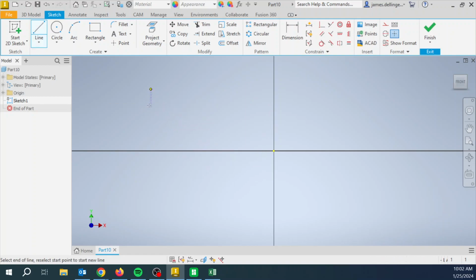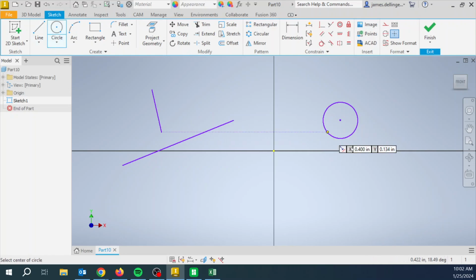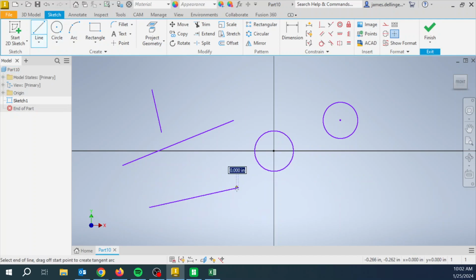And then let's throw in some lines kind of like that, and let's do a couple of circles, and let's make another line. Why not?